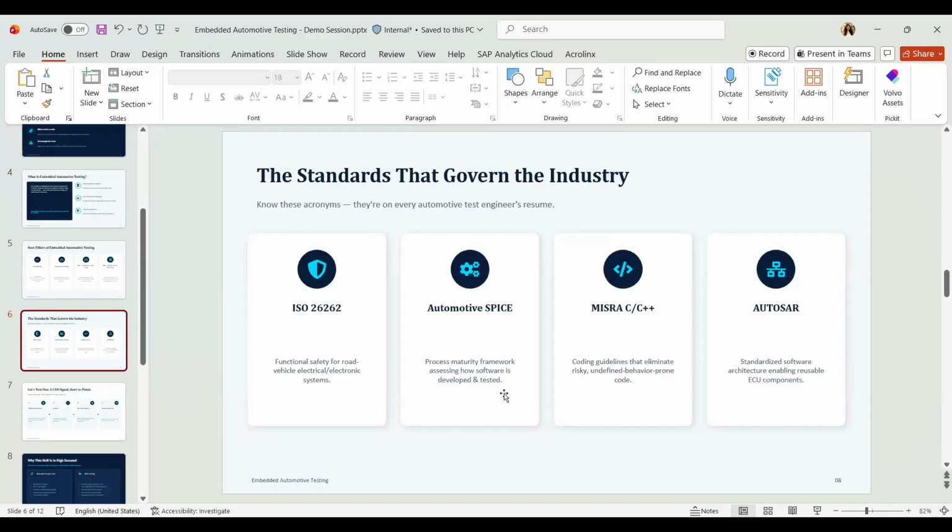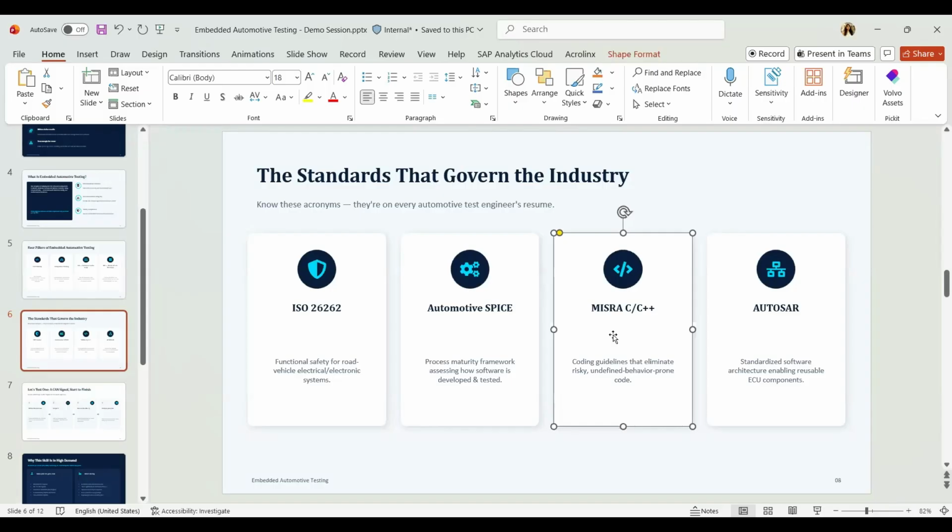First, you have to get the requirements clearly. What should the infotainment system consist of? How should it work? How should it look? All these things, first you have to analyze clearly, and then you have to write detailed software. For that software itself, we follow the MISRA guidelines, coding guidelines that eliminate risky and undefined-behavior-prone code. When you go through the MISRA guidelines, all your faulty code will be fished out. Once it is fished out, you give proper code to the tester. The tester will test it at different levels of testing, and only then will it be released into production.